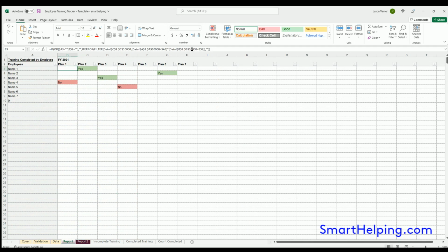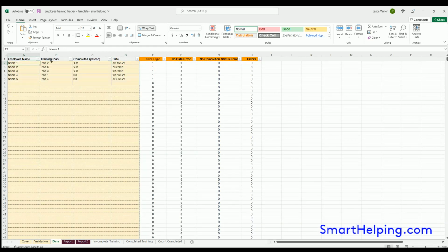We're doing multiple criteria, and you could do it with AND logic or OR logic. AND means that the filter criteria has to meet both of them to appear. Here we want to know anything in data column C if the employee name matches and the plan matches.